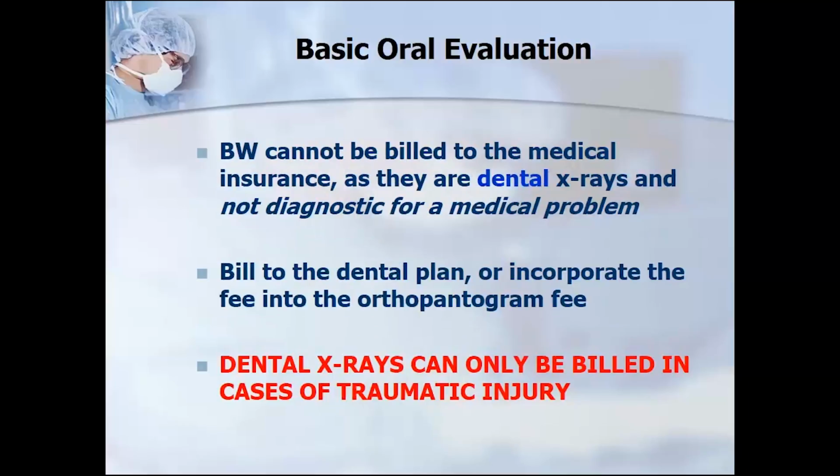The bite wings cannot be billed to the medical insurance as they are dental x-rays and not diagnostic for a medical problem. Therefore, you have the option of either billing to the dental plan or incorporating the fee into the orthopanogram fee. The only time dental x-rays can be billed to the medical is in cases of traumatic injury.